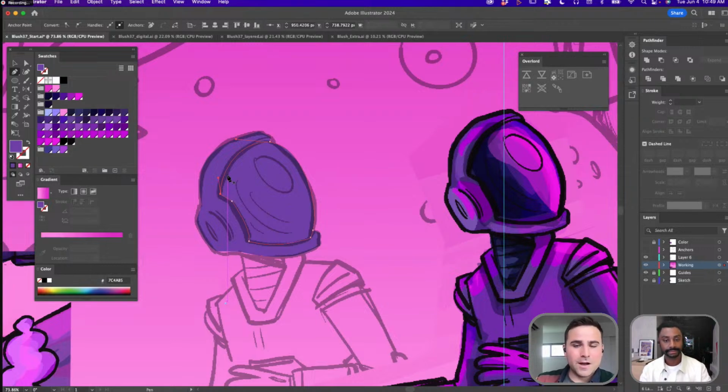anything that's going to move, I want to have separated. So as I'm going along, I'm grouping things. So this head is going to move as one unit, and I'm going to group that. But if I wanted the eyes to move, if I wanted the eyebrows to move, those will be separate. And so with a character, everywhere there's a joint, so the head, the neck, I'll use real life things to show you, the shoulders, the elbows, all of those things are joints.